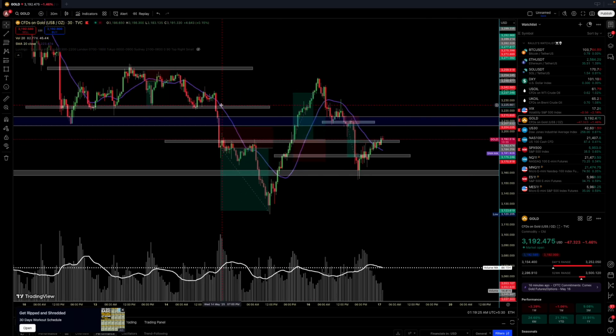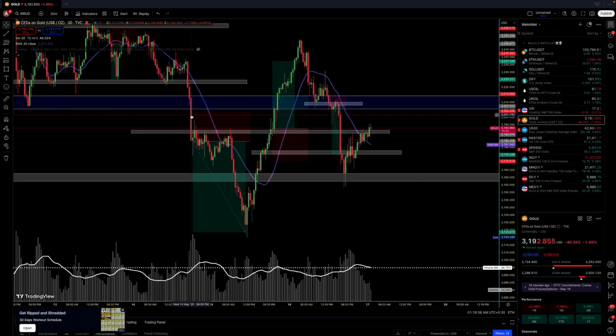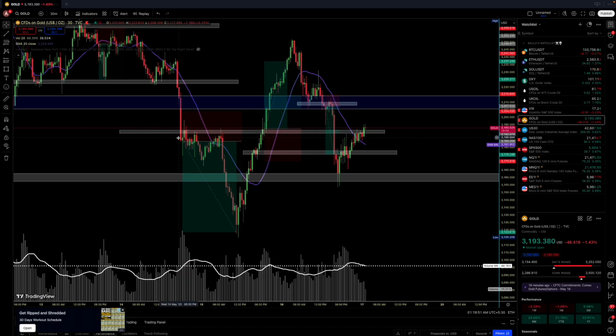As you can see, this blue zone was the major daily support. And you can see that this candle over here, which is the full-body bearish candle on Wednesday 14th May at 6 p.m. according to Indian Standard Time, was a break and close below the major support, which was on the daily time frame. We got a break and close below that major support on the 30-minute time frame actually.